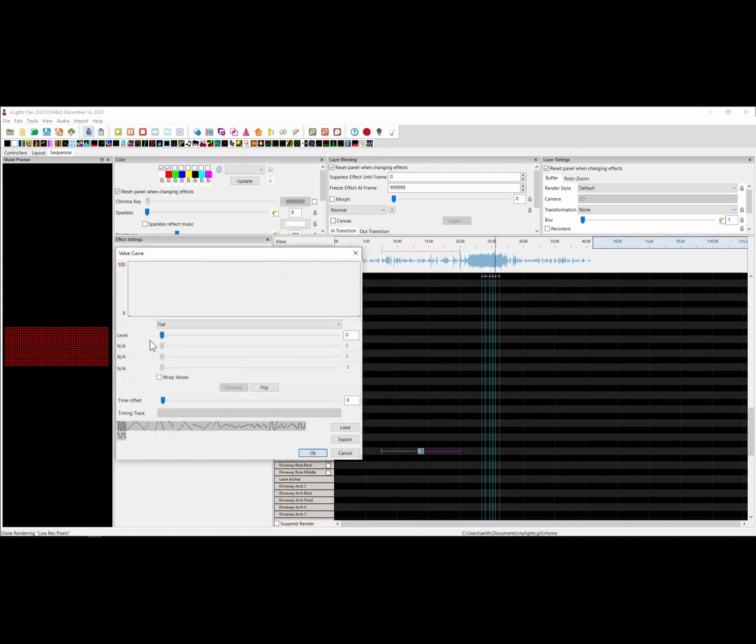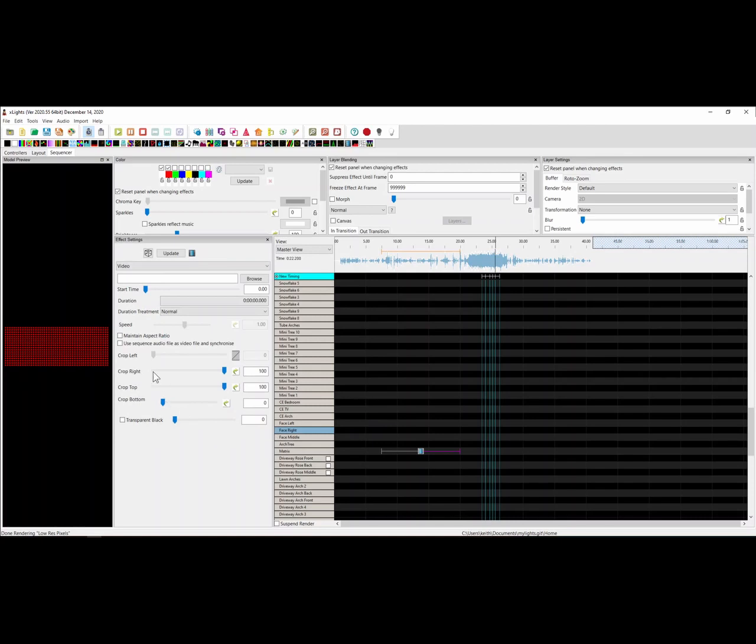So if you want to slowly crop in from the left, you could come in here and set a crop that changes over time. Now, I will caution you, this is extremely slow. It effectively forces xLights to close and almost reopen the video every frame in order to appropriately resize things. So I would only use this in some pretty extreme circumstances where you really needed a particular effect, because it is going to cause you some significant render slowness issues.